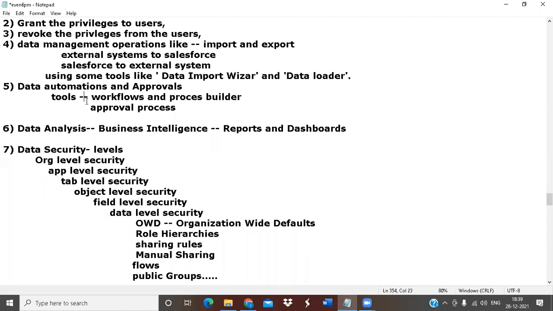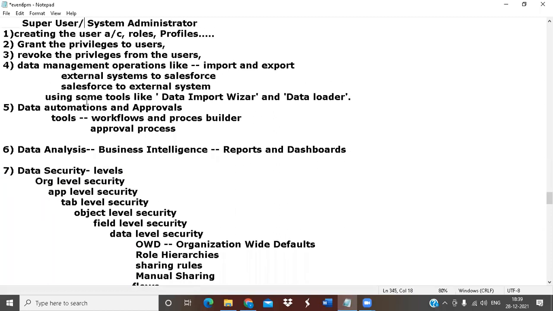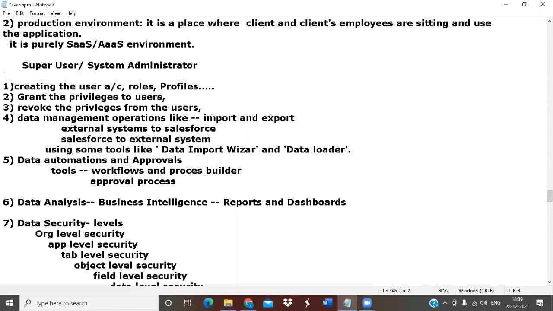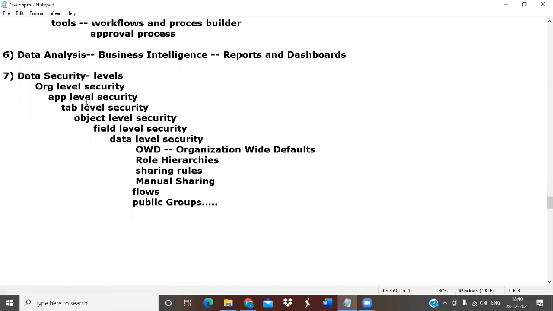Okay. So these are the roles and responsibilities of a system administrator in any company. Listen carefully. Try to understand the roles and responsibilities of a system administrator. See guys, in real time, we have 2 types of job profiles in Salesforce.